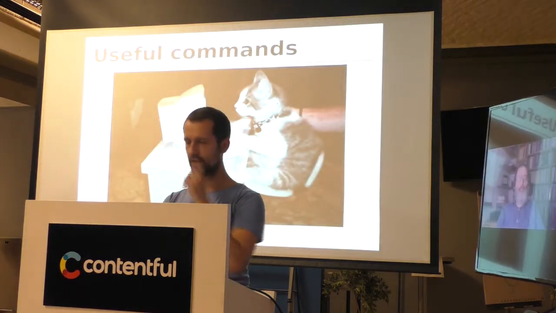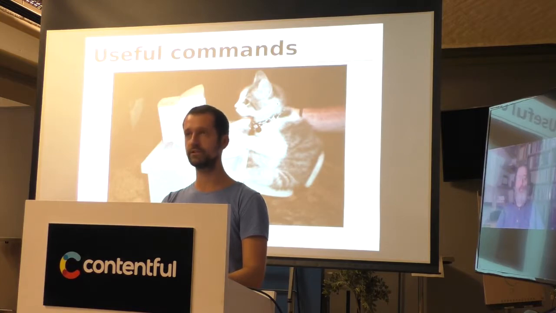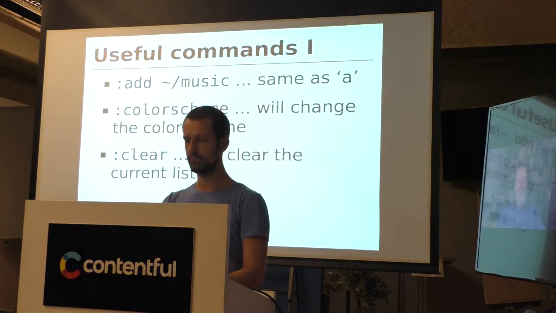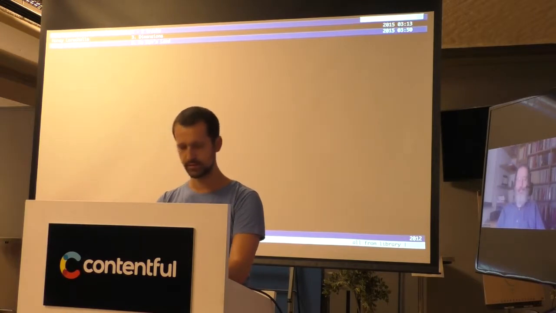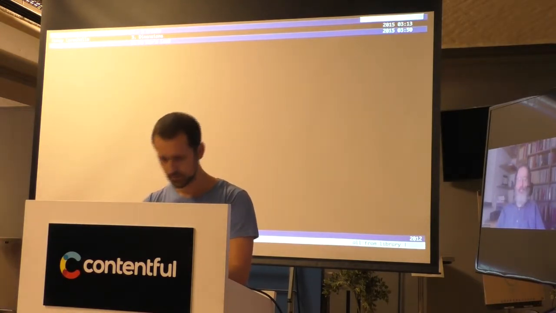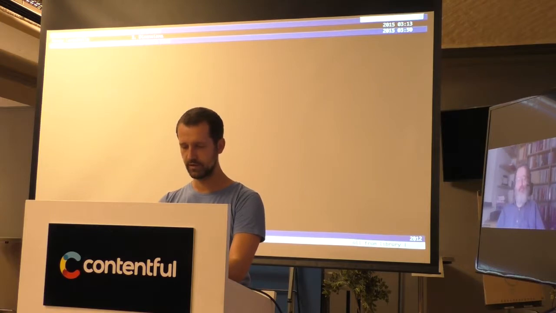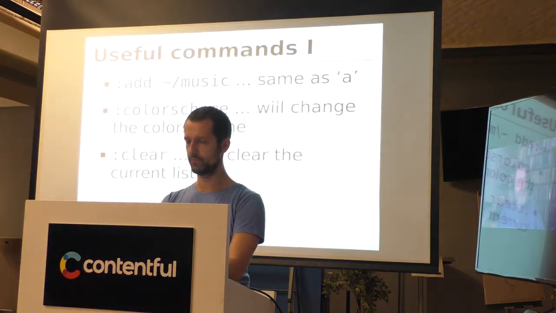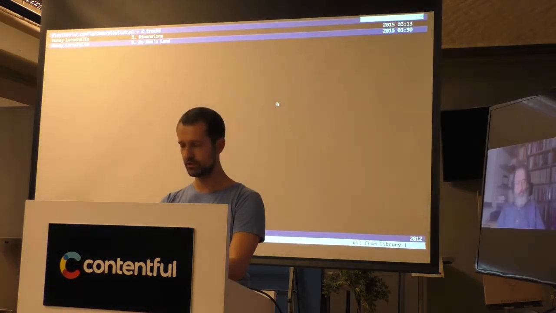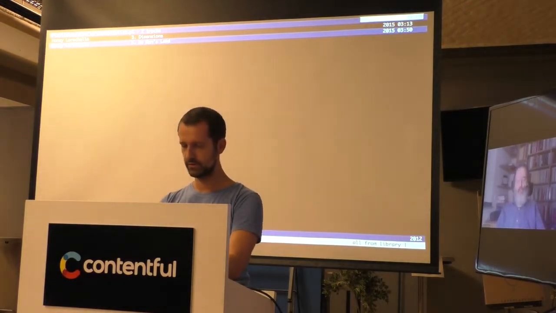Okay, so there are some other useful commands you can use in CMUS. So these are normally command modes. You can just use the add command in the command line to add songs, then just browse to the file or the directory you want, and it will recursively add all the MP3 songs in the folder or some other location you want to add music from.